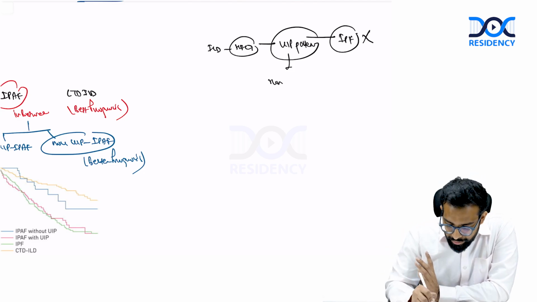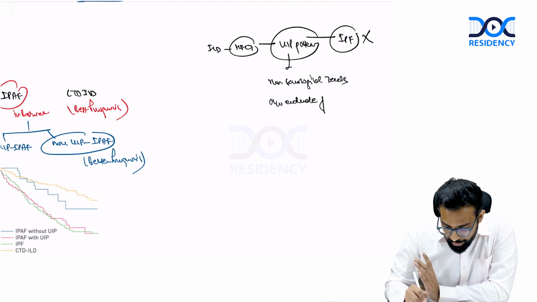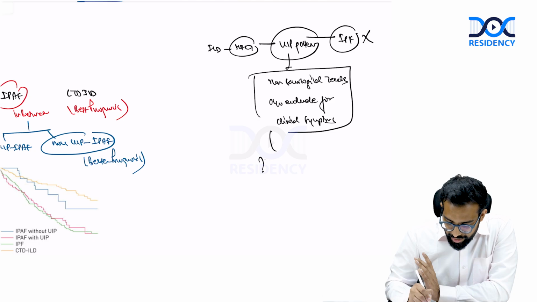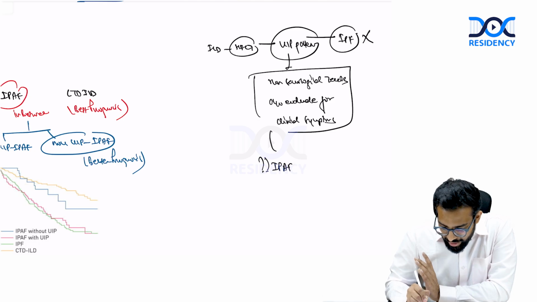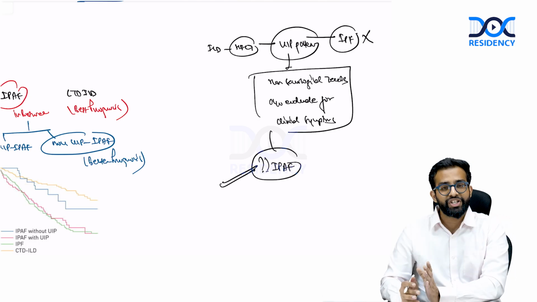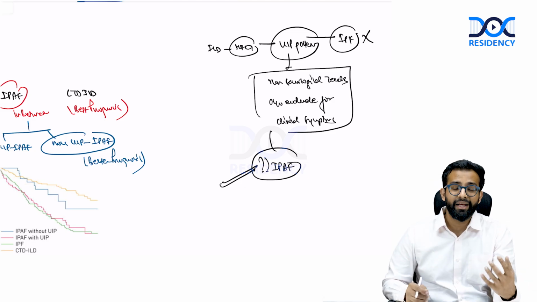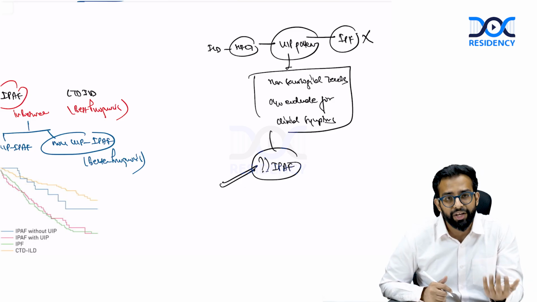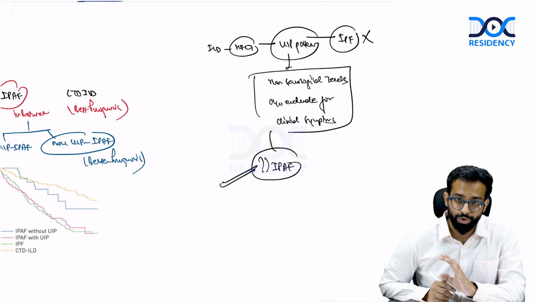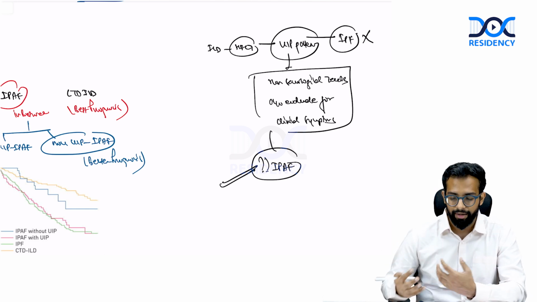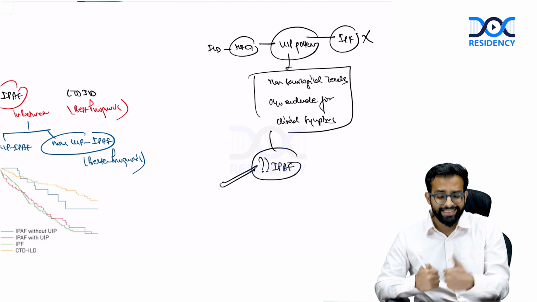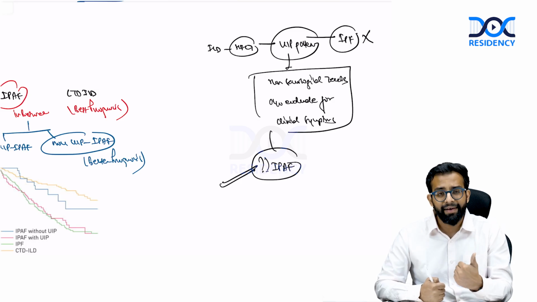Therefore, we have to run serological tests and also evaluate for clinical symptoms and check if the patient meets the criteria for IPAF. If it does, then this patient can be treated with steroids and other immunosuppressive drugs, as opposed to IPF patients where immunosuppression is not to be used because of the higher risk of mortality. So this is the importance of understanding this category of ILDs, that is IPAF.